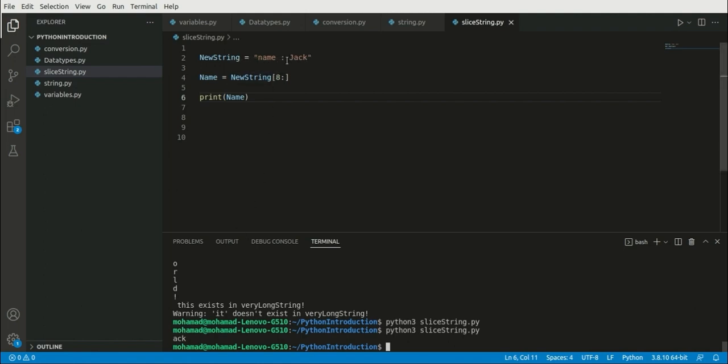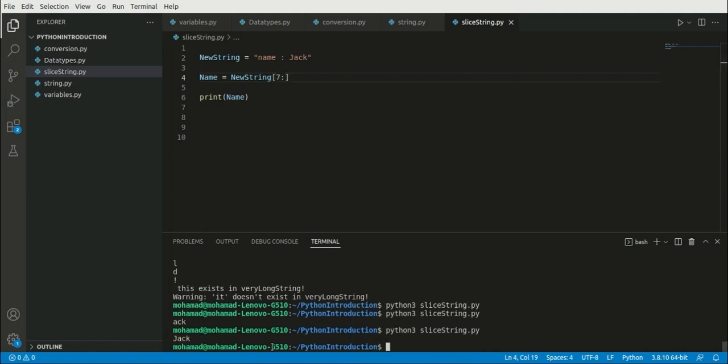Because it's the 8th character, it's going to start from the 8th on, so it starts from 9. So I need to write 7, because it's not going to include the 7th member itself. So it says Jack. It starts from the 7th on up to the end.